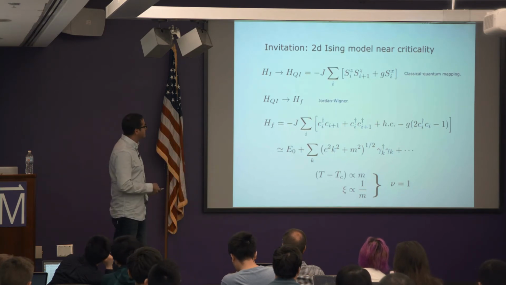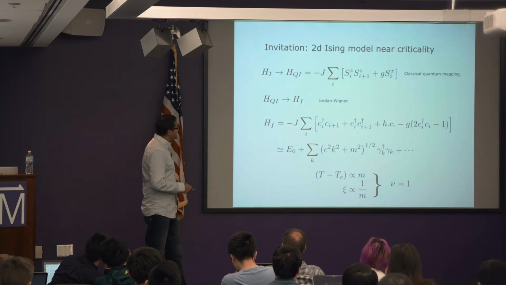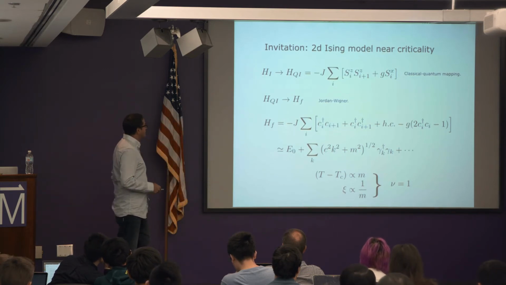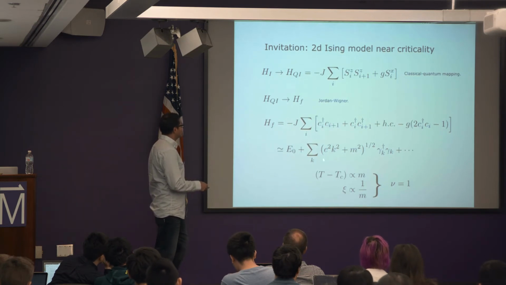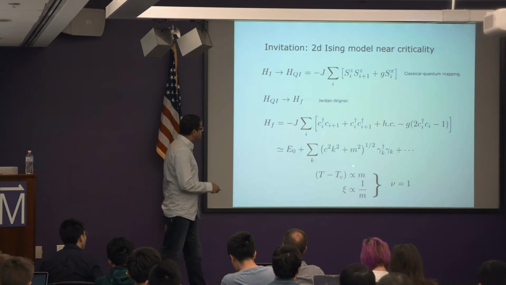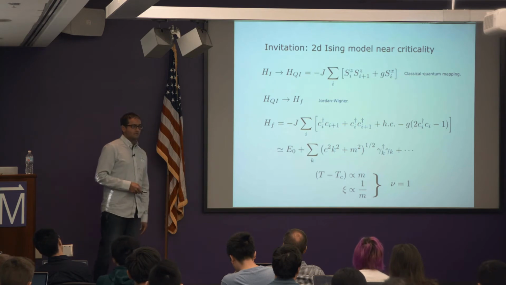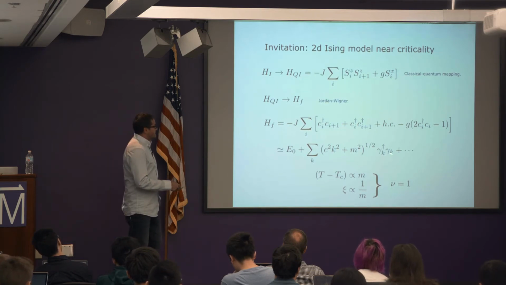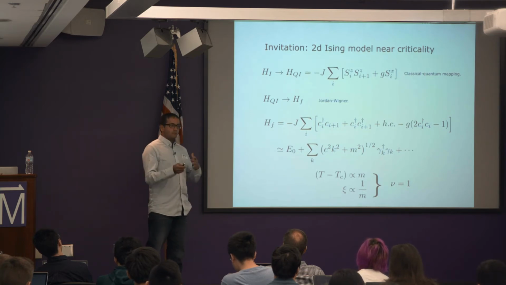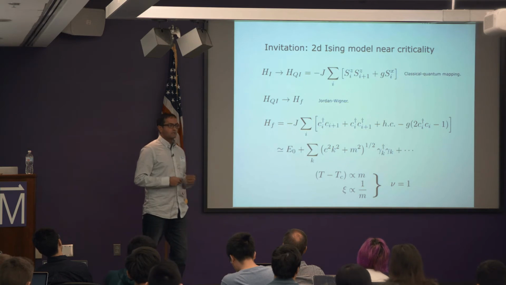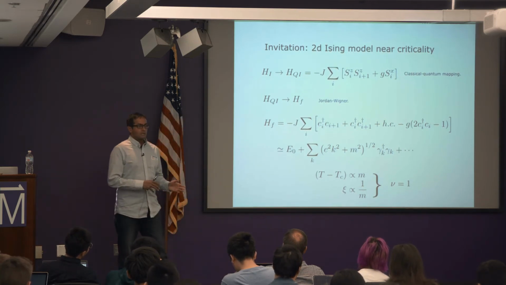it's a quadratic theory. You simply diagonalize the matrix using a Bogoliubov transformation, just like you do in the theory of superconductivity. And you find that the energies, the spectrum, is basically Lorentz invariant. There's a mass scale, and then there's the speed of light with some dispersion. And these operators are the eigenoperators of the spectrum. Okay? And you can then go back and relate how the transition temperature of the original classical Ising model is related to the parameters of this fermionic problem.